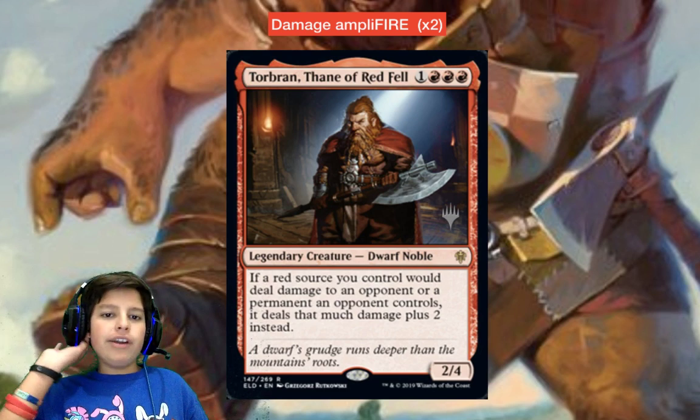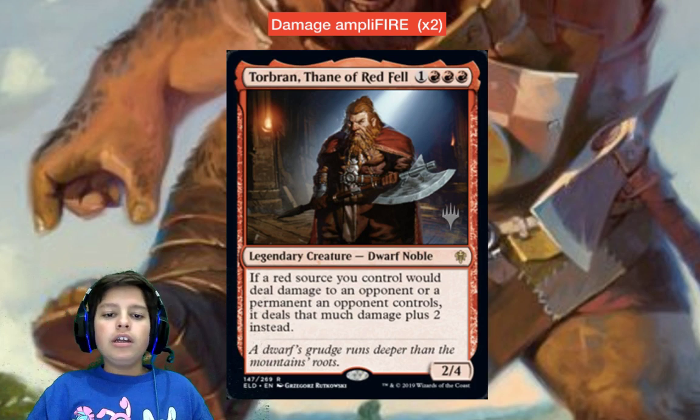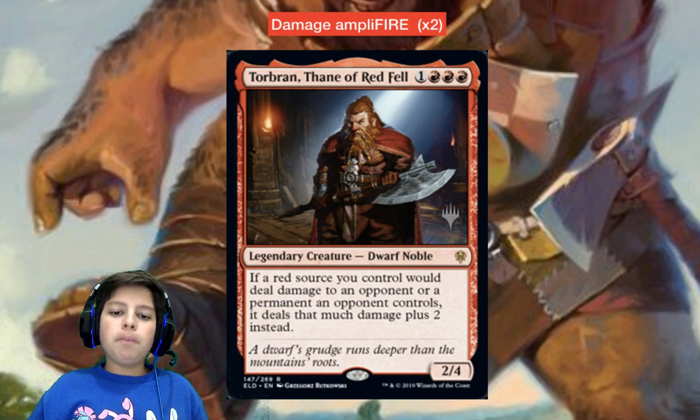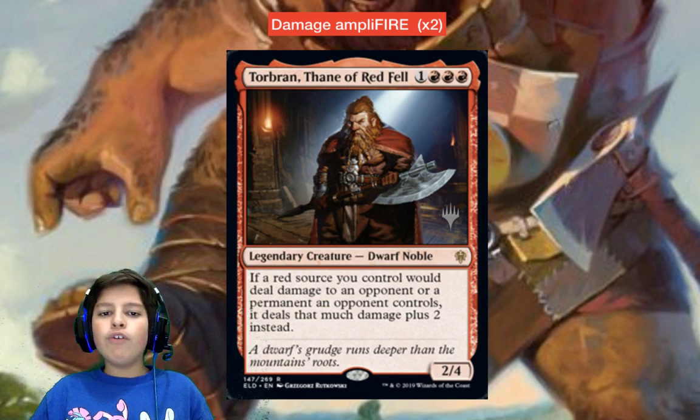Torbrand, Fane of Redfell. 4 mana, 2/4 legendary dwarf noble. If a red source you control would deal damage to an opponent or a permanent an opponent controls, it deals that much damage +2 instead. It's so good. It really is powerful.